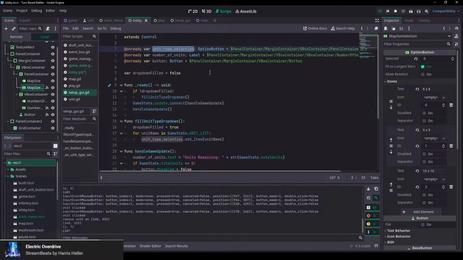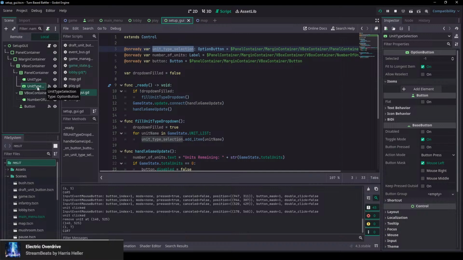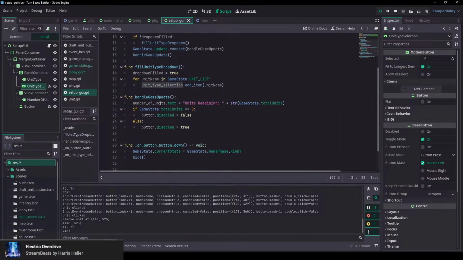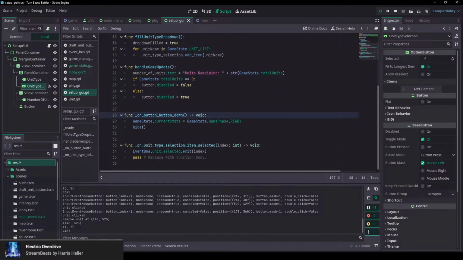Okay. How are we doing that? This one. Emit unit selected index. So we're passing an index in.